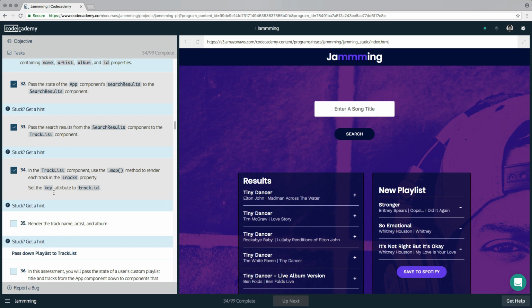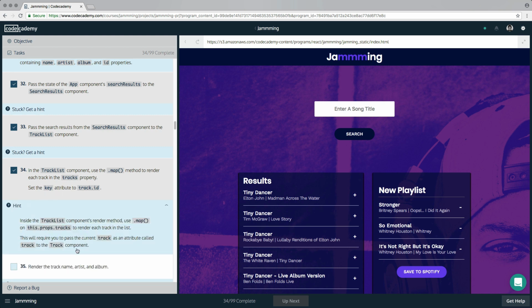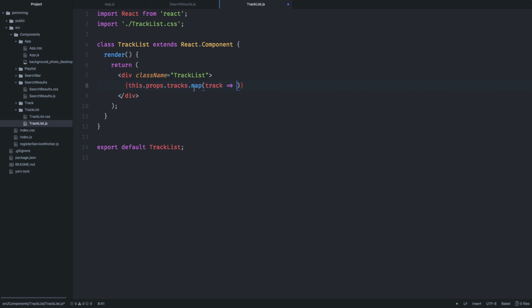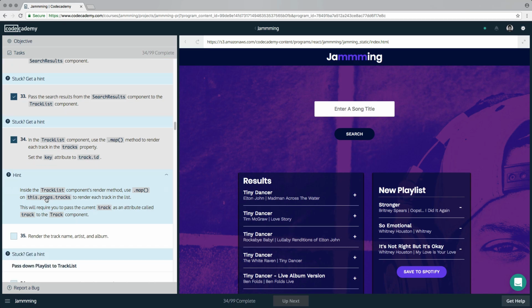Oh, we're going to be using the track component. So for each track object, we're going to be rendering a track component. And this track component would obviously need to know what track it's rendering, so we're going to have to pass it the track we're using. We'll just call the prop track and just pass it the current track we're on in the loop.